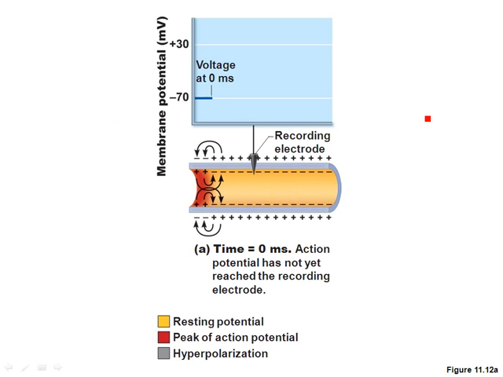Remember I told you that hyperpolarization was important because it only allows an action potential to go in one direction? Basically what happens is the action potential is just these charges, it's called pulsatory conduction. They basically just move down the axon. So you have this flipping of charges where there's going to be positive, negative, positive, negative. It's just going to move all the way down the membrane in one direction.